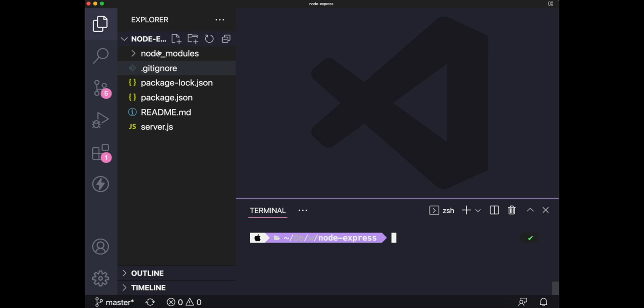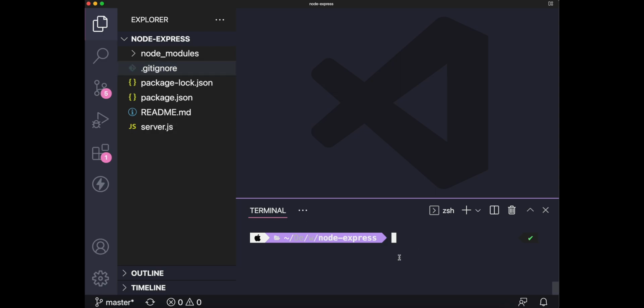I already have this scaffolding code because of my repo. You can find me as Pedro on GitHub, and then you're going to see a public repository called Node Express over there.